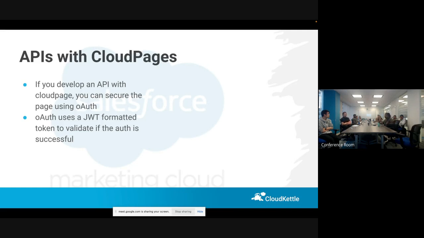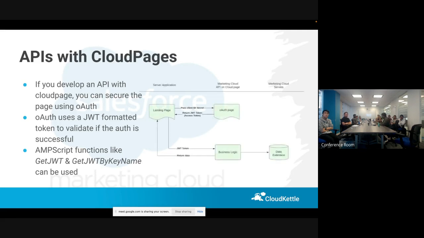It uses ES3, not ES6. So Salesforce has released AMPscript functions called GetJWT and GetJWTByKeyName. Anytime you want to create a CloudPage as an API and secure it, you should go ahead and use them. So this is how it works.